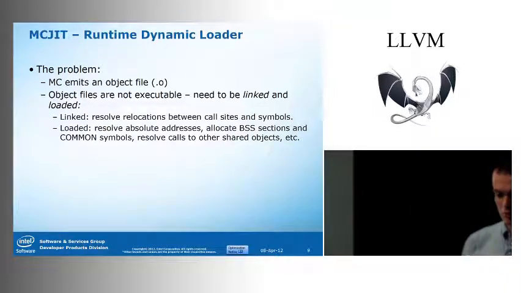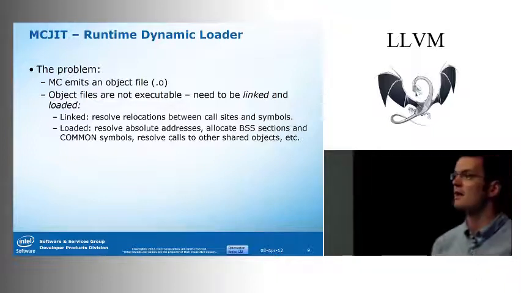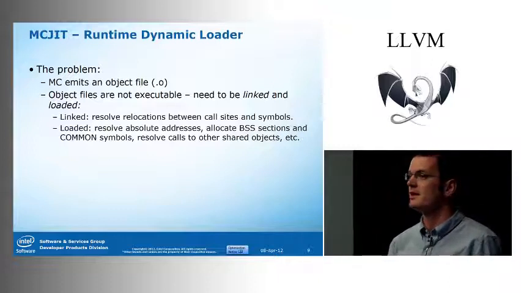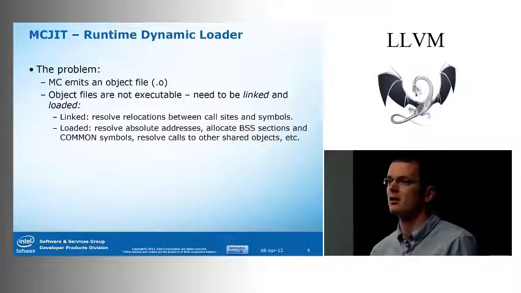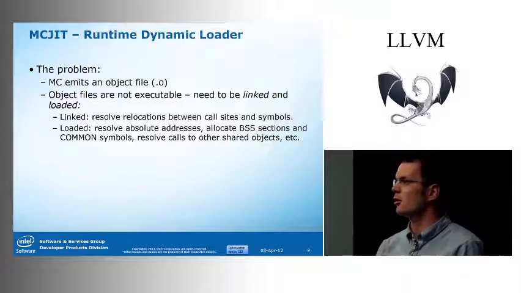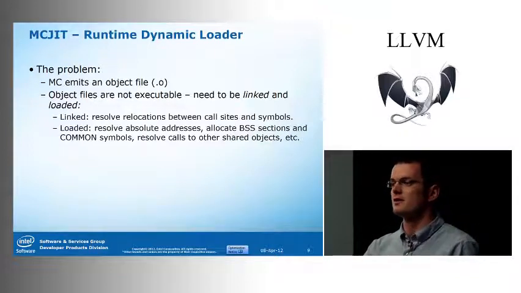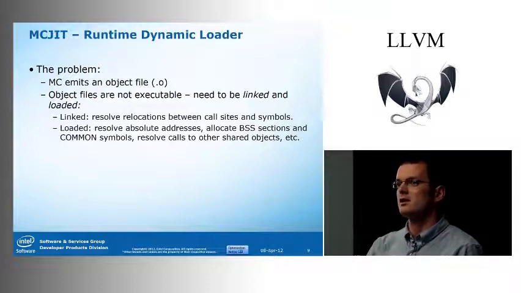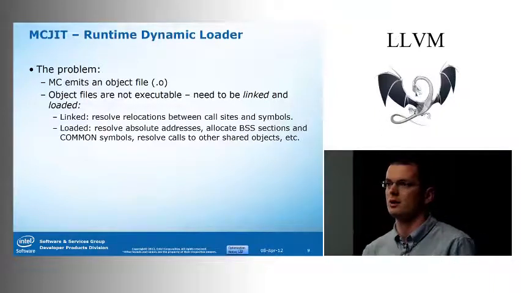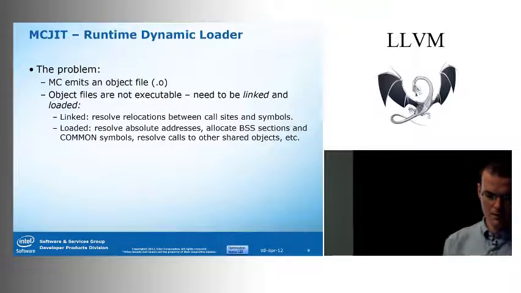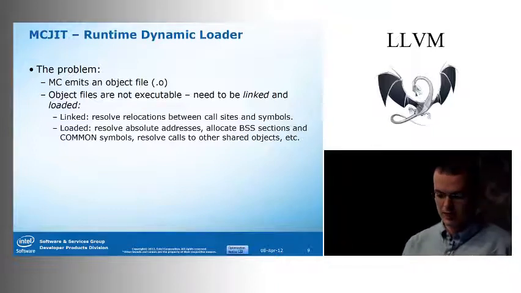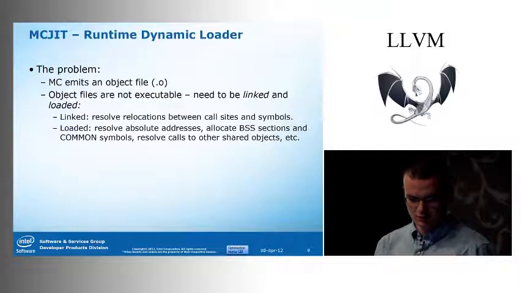So here is a short listing of the kinds of things the loading has to do: allocate sections. Some sections, for example BSS or common symbols, are not actually present in the object file. The ELF header just says, okay, I have a section here. It's not allocated, and so the loader has to allocate it, and probably initialize it with zeros, right? Otherwise, object files would be needlessly huge for empty data structures.